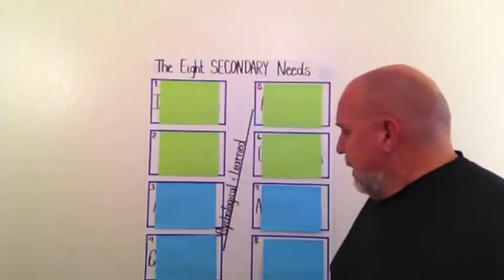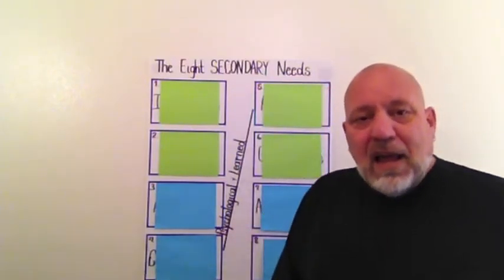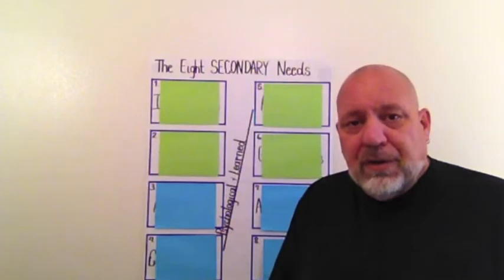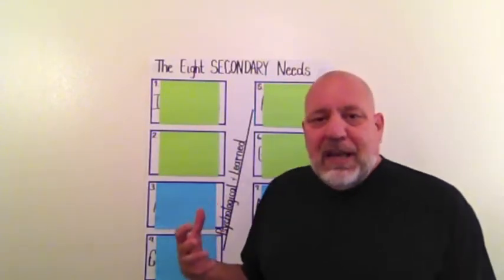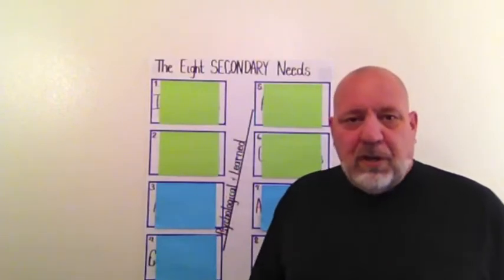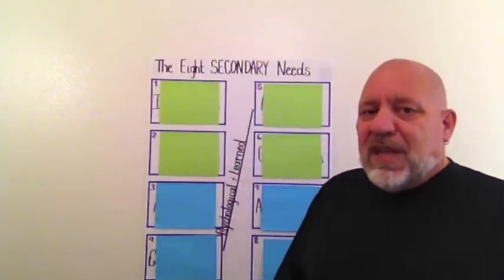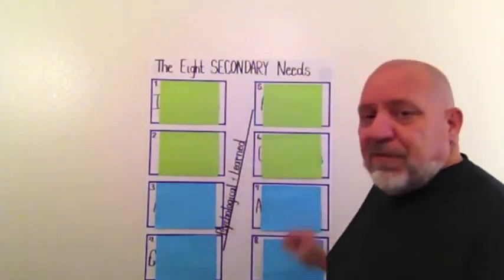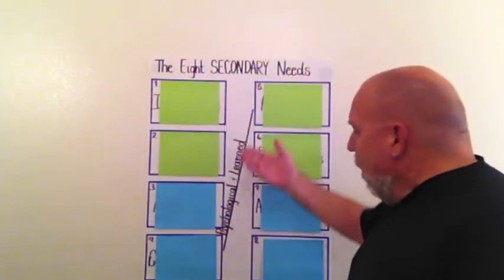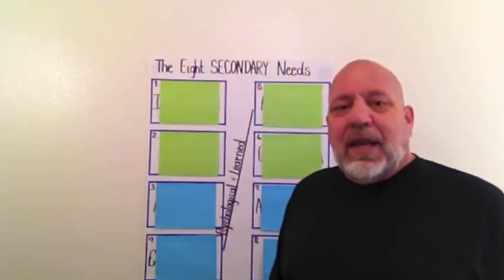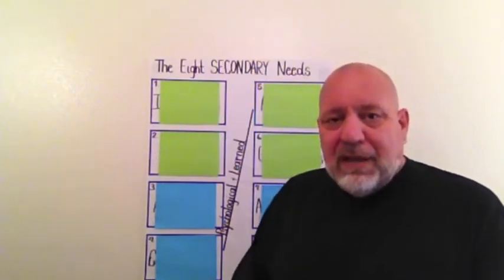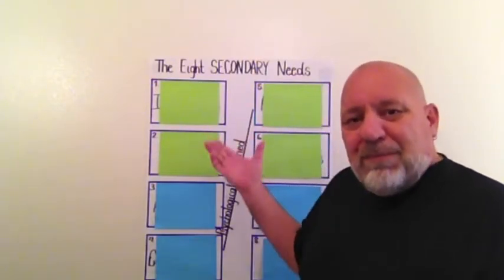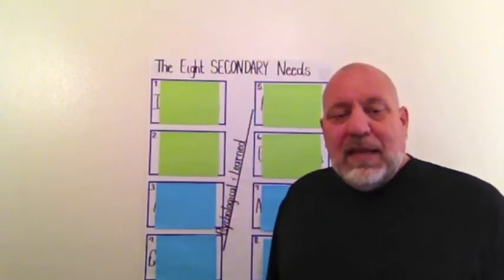Now, understand, the secondary needs are psychological and they're learned, which essentially also makes them cultural. These are going to change and vary as you move from culture to culture in terms of how people satisfy them, not in terms of what they are specifically. We all have these 8 secondary needs. We're all constantly negotiating relationships and issues in our life based on how we're negotiating these 8 needs.